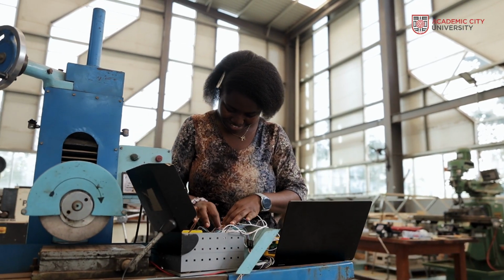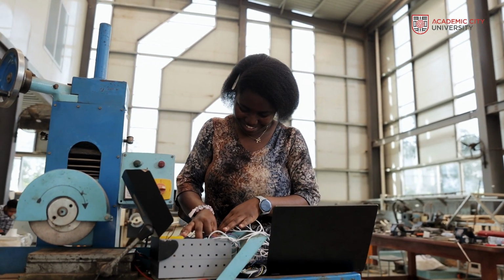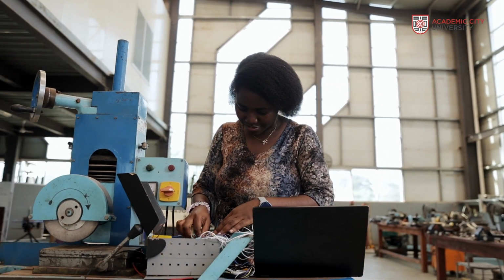With this particular project, it's able to give you an accurate weight, because with the initial one, you have to manually put it on the scale and scoop till you get to your desired weight. But for this one, I was able to calibrate the weight sensor. So the bucket that is on it doesn't weigh anything because I've already calibrated it with the bucket. So when the corn settles, it's able to generate the actual weight for the corn. So it's more efficient than the one in the market.